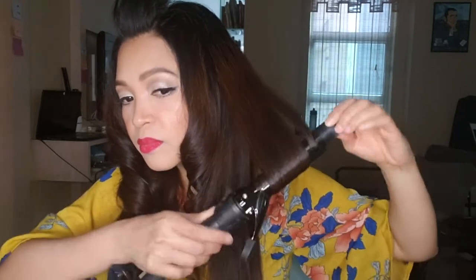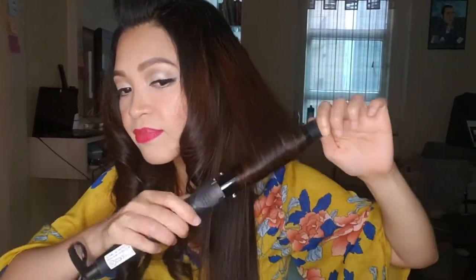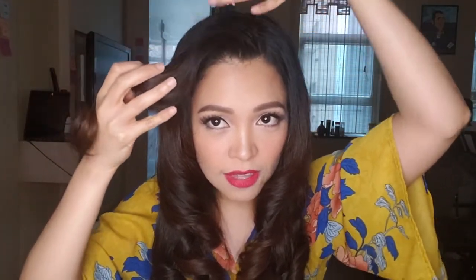There you go. And just let it sit there for a little bit. There you go, now I've curled all of the sections and it looks like this. Now I am going to take the pins out of my head right there.